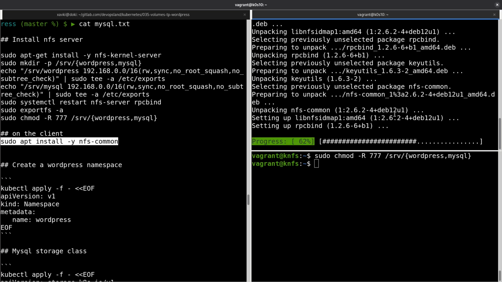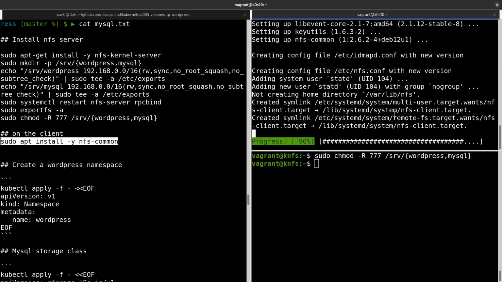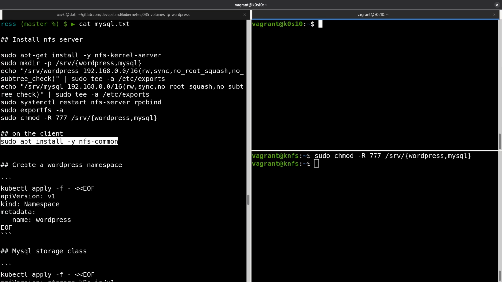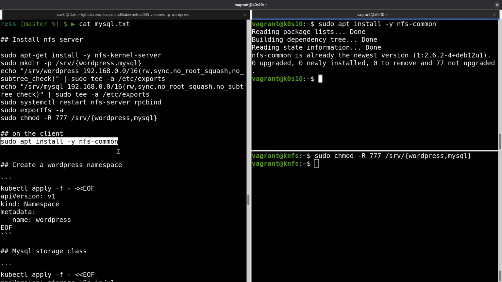We have only one node, but if you have, for example, 3, 5 nodes or whatever, you need to set it on all nodes of your Kubernetes cluster, because if your pod switches, for example from VM1 to VM2, to another server, we need to have the NFS client to ensure that we will be allowed to mount the NFS mount for our Kubernetes volume. Already did it, it's okay.